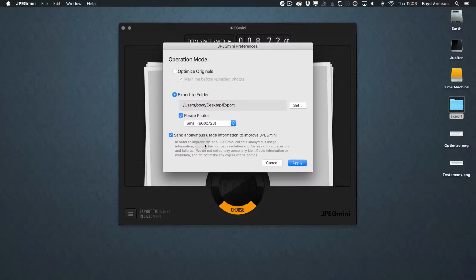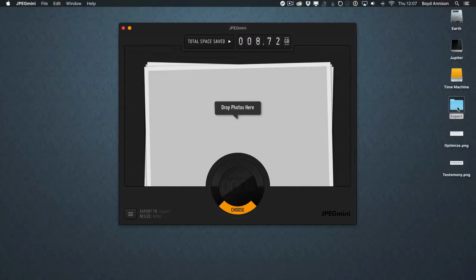I can resize photographs if I want to. I've already taken our image down to 2000 pixels on the longest edge, so I don't need to do that in this instance. However, if it's part of your workflow and you, for example, have a website where you have a standard size, you could build that into JPEGmini as a part of your workflow. How does it work? Well, it's easy.